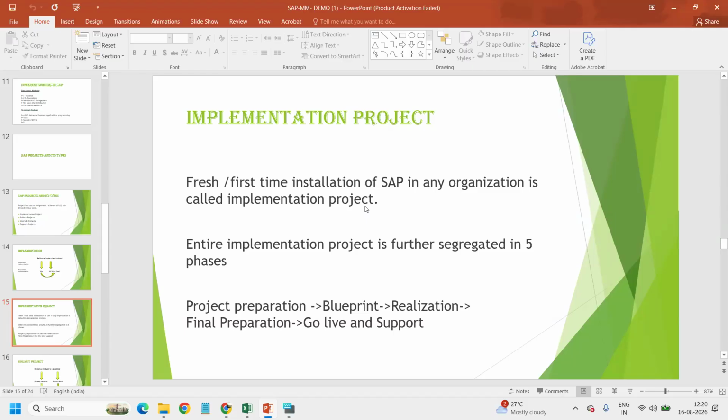From scratch to delivering the product to the client, it takes nearly 8 to 12 months. Okay, it's not a simple thing. It's not done in 2 or 3 months. So one implementation project from starting to ending takes nearly 8 to 12 months. Support depends on how many months he needs support.